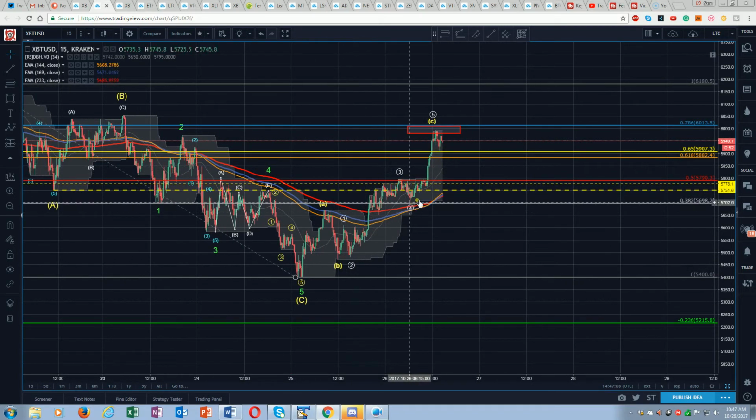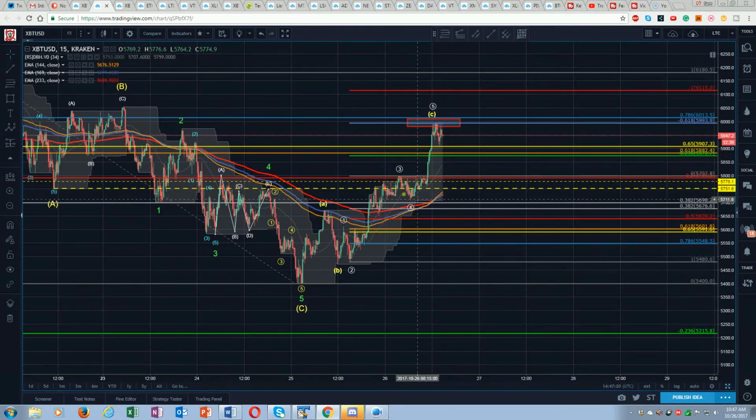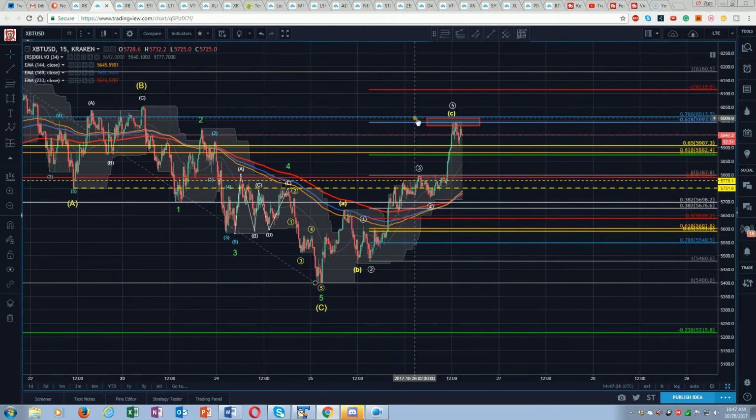I tried to buy this morning at the 382, and I didn't get filled. That just goes with the territory. I had this set up here, trying to get filled down here at the Vegas wave. Didn't give it to me. It's frustrating, right? Because as is often the case, the better your trade is, the more likely, if you don't get filled, it's going to rip away from you. That's just characteristic. Welcome to trading. That happens all the time. So you let it go, reevaluate, and say, okay, next trade.